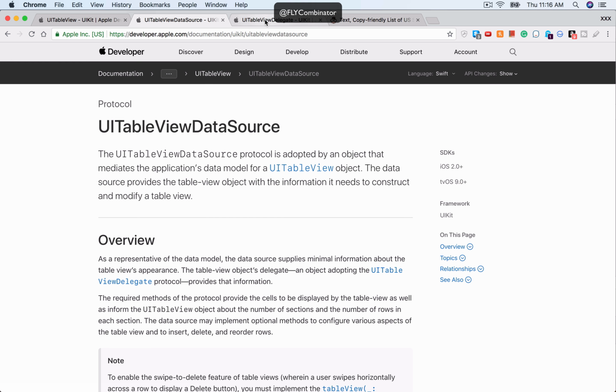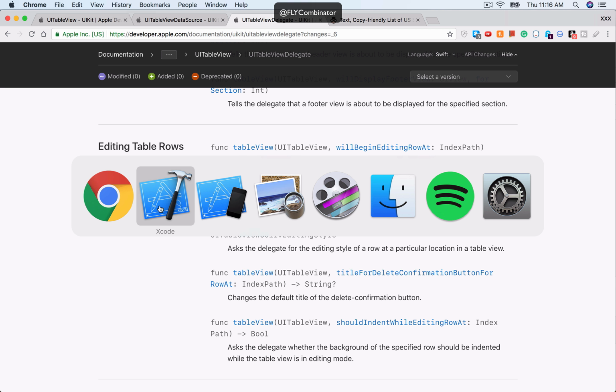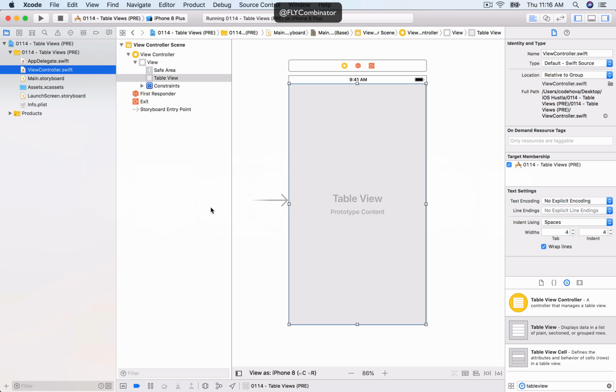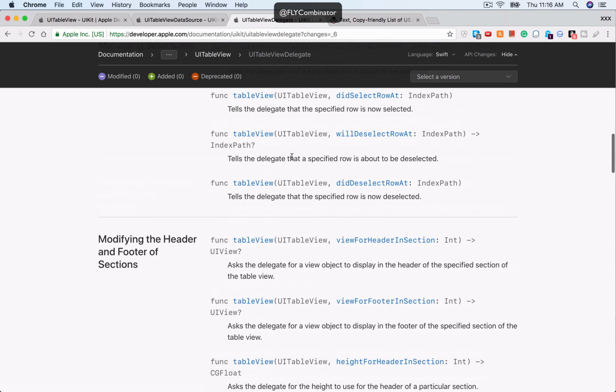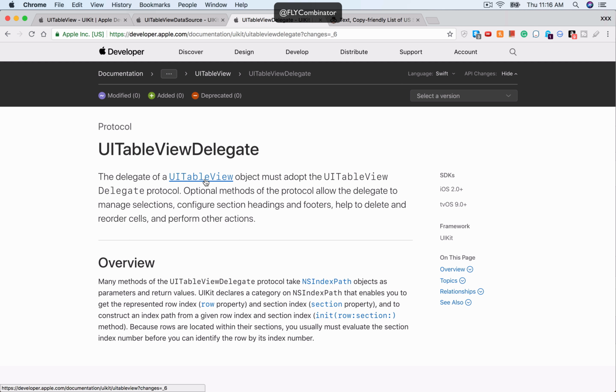When it comes to the delegate, we have not implemented anything on the delegate. It's empty. But if we look at the documentation, we're going to see that the delegate of the UI table view object must adopt the UI table view delegate protocol. See? So that's why we had to make that connection with the view controller and the table view's delegate protocol. It's just that optional methods of this protocol allow the delegate to manage selections, configure section headings and footers, and help to delete and reorder cells.